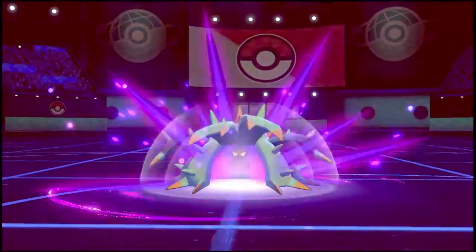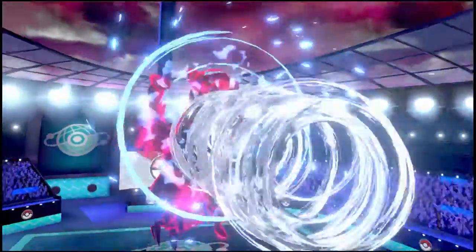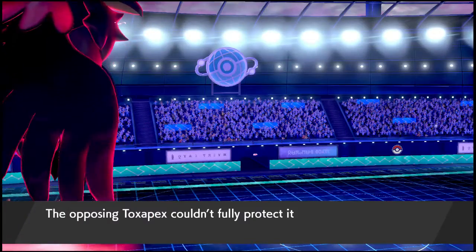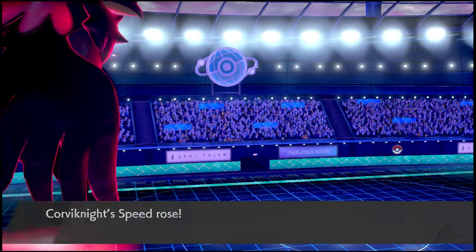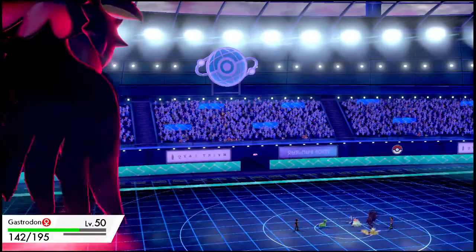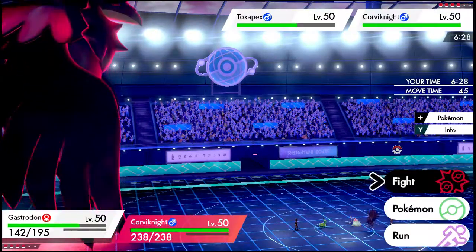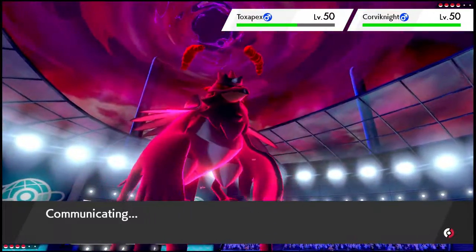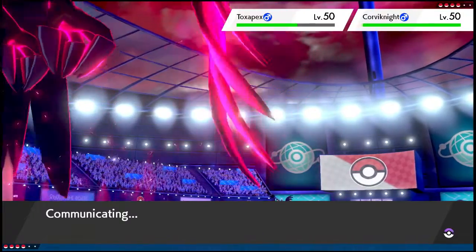Goes for Baneful Bunker or whatever. It's gonna go for another Body Press. I go for the Airstream. Yeah, his defense is crazy. It's so high. Yup, another Body Press. Go for Earthquake and we'll go for Steel Spike. Damn, I feel like I wasted my Dynamax now. Well, what are you gonna do?